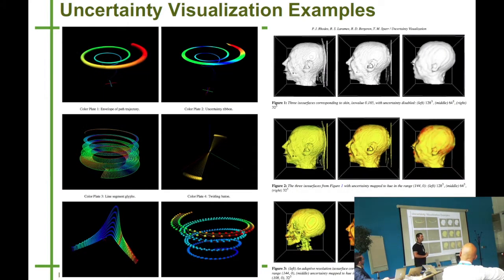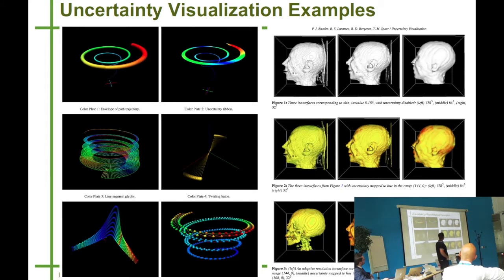Here are just a few early examples of uncertainty visualization, right? These are comparing different streamline paths, right? Depending on the integrator you use for your streamlines, you can get different paths, because different integrators have different accuracy. And these are visualizations that compare different integrators and their accuracies. This one's called an uncertainty ribbon. This is comparing the paths using line segments and other kinds of things like twirling hook batons. This is early work on this subject back in the 90s.